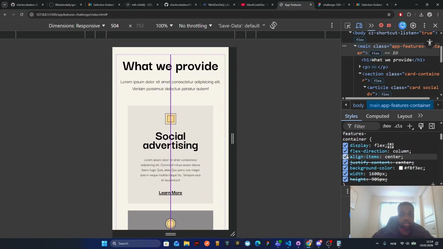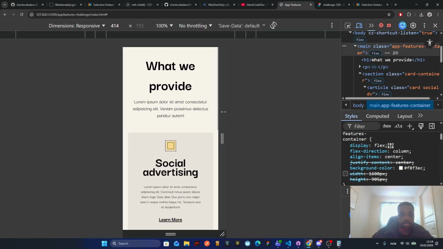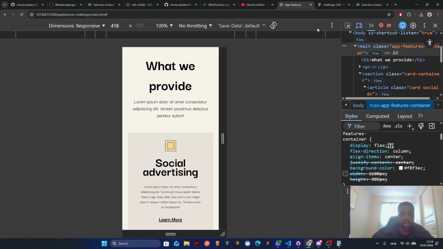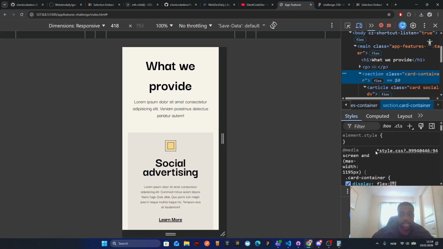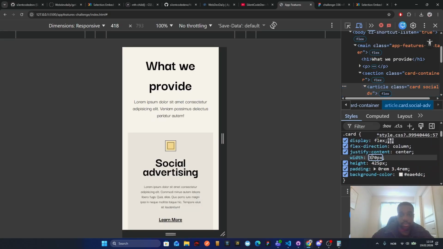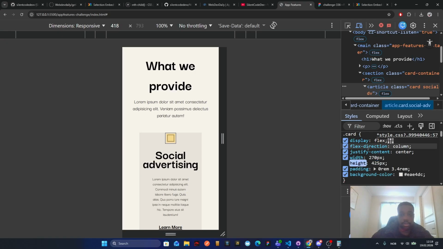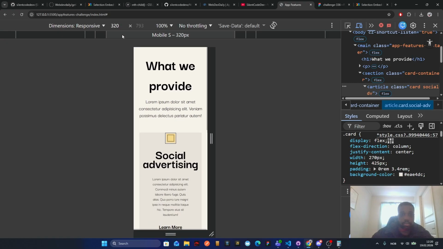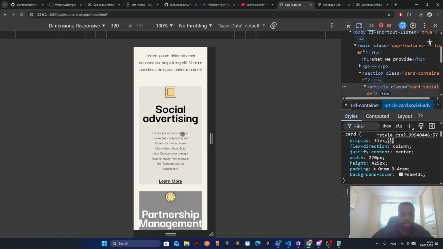Could be the, well, it's the size of the cards. Pretty sure it's that. If I change the sizing of the cards to, I don't know, 200. Yeah, we don't have that issue.